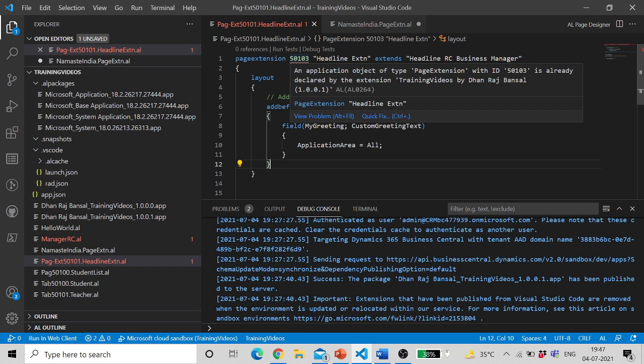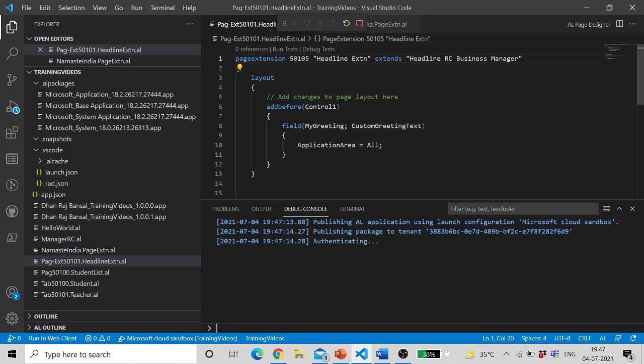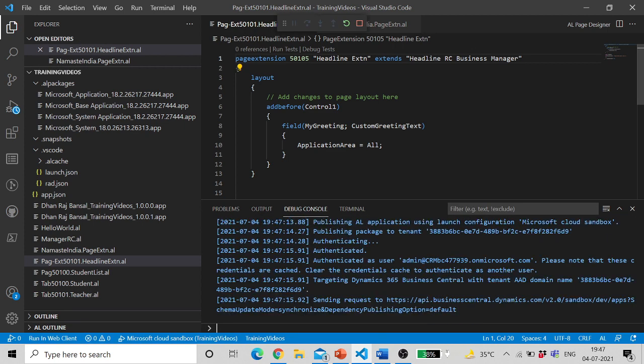Page extension with 50103 already exists. Let me change it to 50105. Control F5. Now it is publishing.